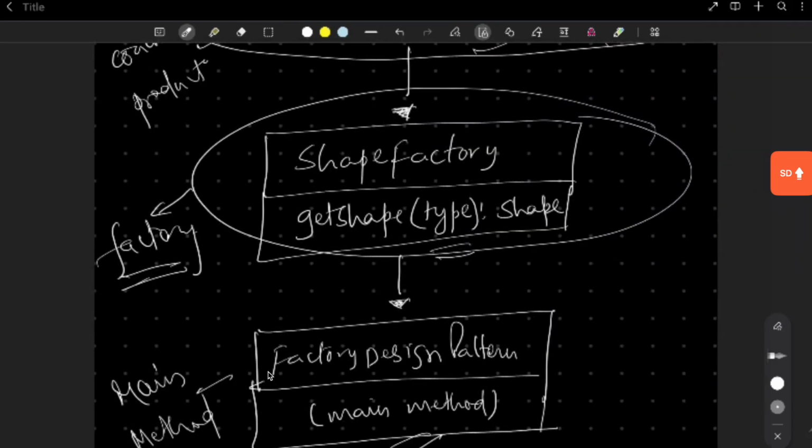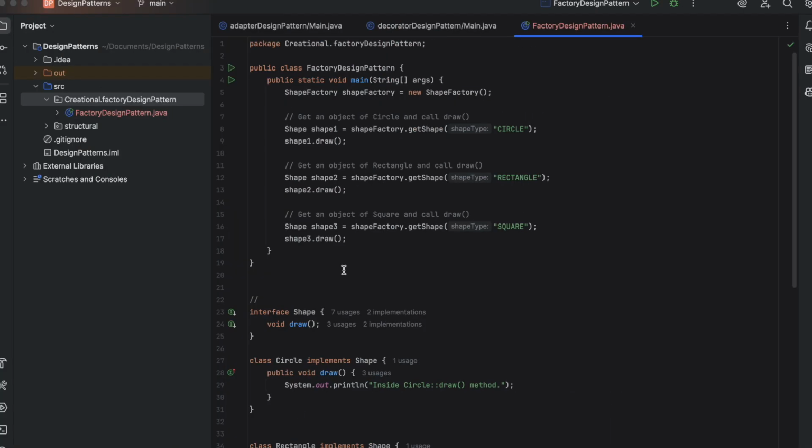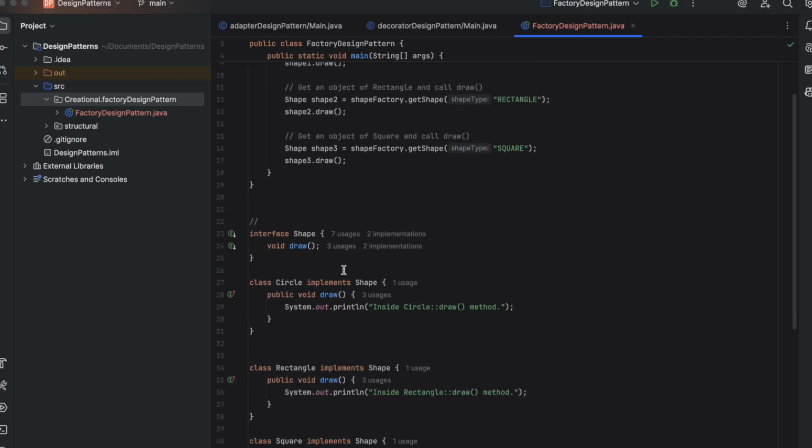I have already written the code so that the video does not become long. I'll just explain how I have implemented this factory design pattern with the same example which I have shown in the class diagram, so that it becomes easier to understand. So let's see, here is the code.